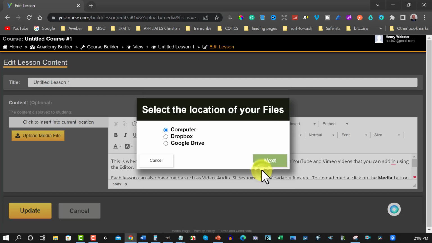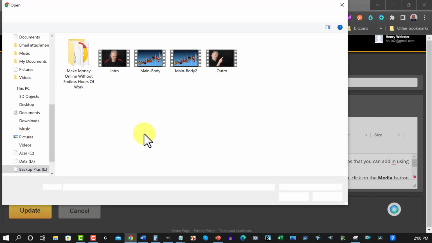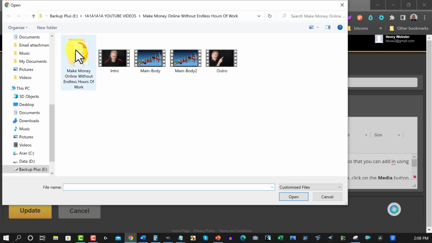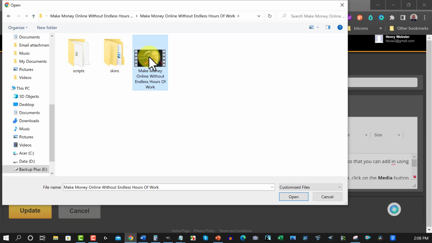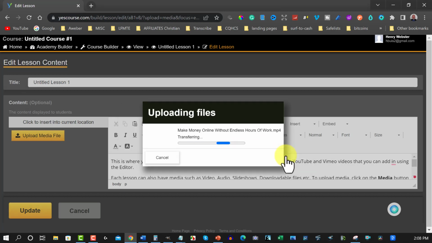We hit next. We get it from our computer. Just hit next. Choose the file, so we're just going to go confirm. We can just choose whatever file we're going to do. So I'm going to just grab the video from anywhere on my desktop and we will have a look and see what we can do. Hopefully this gives me the option to be able to delete one. So I'm going to choose this one. So I'm just going to quickly open this one up and I'm going to now choose this one. Now this is one I created yesterday, so we'll just hit confirm once it's finished and we will upload this into here. Now hopefully this will allow me to be able to delete the video, because if it does then that will be awesome.